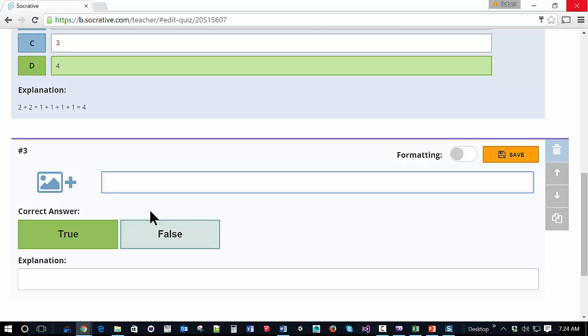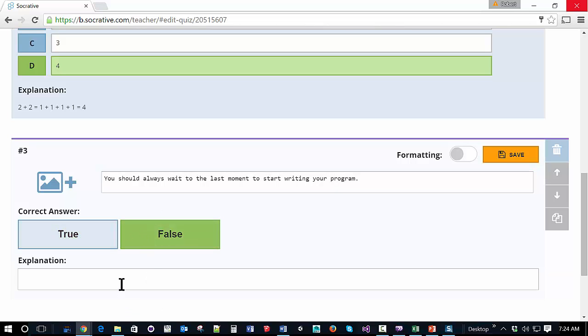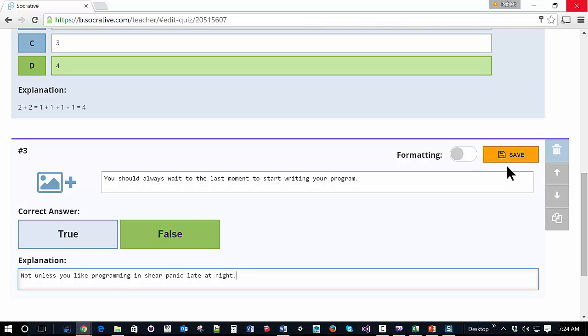And then, of course, you have true, false. You don't have to click save.